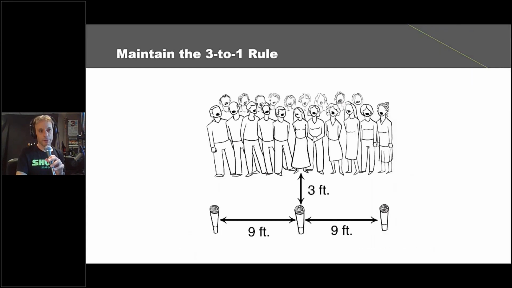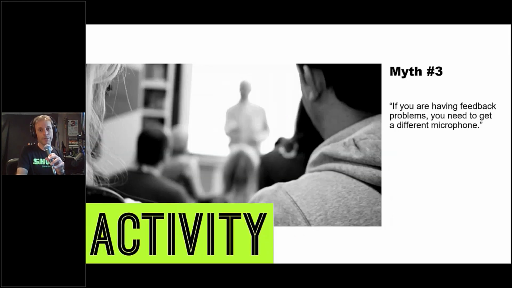So we like to talk about what we call the 3-to-1 rule, right? When you're using multiple microphones, that means that for any unit of distance a mic is from a sound source, the next adjacent mic should be 3 times that distance away. So in the case of a choir application here, which is a very common application for more than 1 mic, if we have 1 mic 3 feet away out in front of the choir, the other mic should be 9 feet apart from that initial microphone, and that will prevent you from getting comb filtering on your choir mics. We'll talk more about choir miking in a minute.